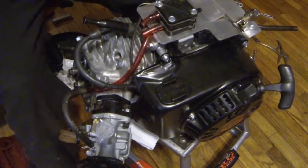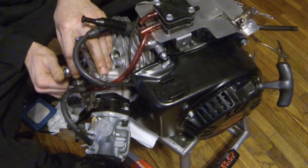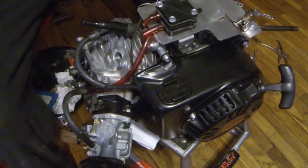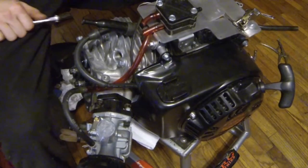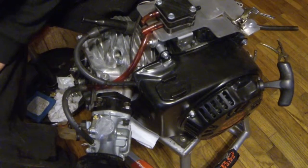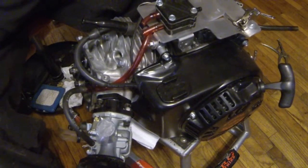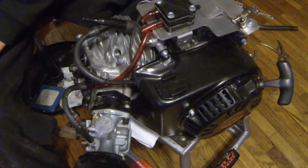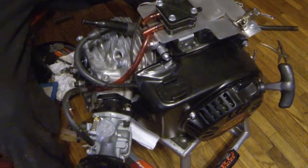Alright. Just gonna remove the top, whatever nut that's called. I don't know the names of everything, but I know how to work on it. Probably should have had some of my tools ready, I guess, but whatever. It is what it is.